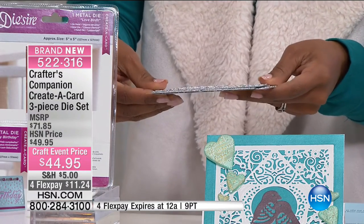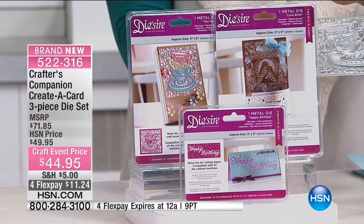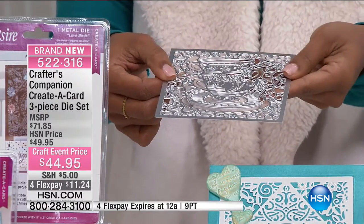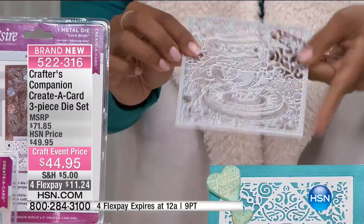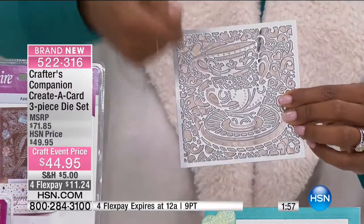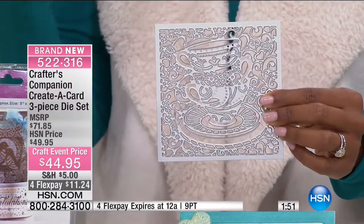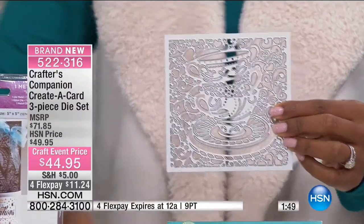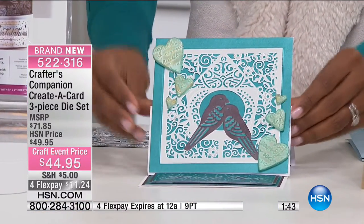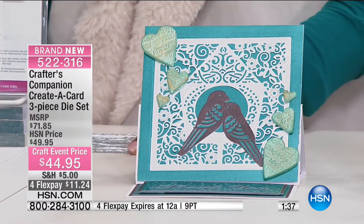With dies, you don't have to cut around the outside of the edge. Especially if you're making cards, this allows you to line these up with your folded card blanks, and when you cut, it's going to be a perfect cut. And then you just have all of your inside pieces. When you pull the paper off, you pop out those inside pieces, and it is perfect, and it's intricate. With dies, you're doing things you have never been able to do with scissors or any other kind of cutting tool, because you can get this intricacy, which is going to be beautiful.